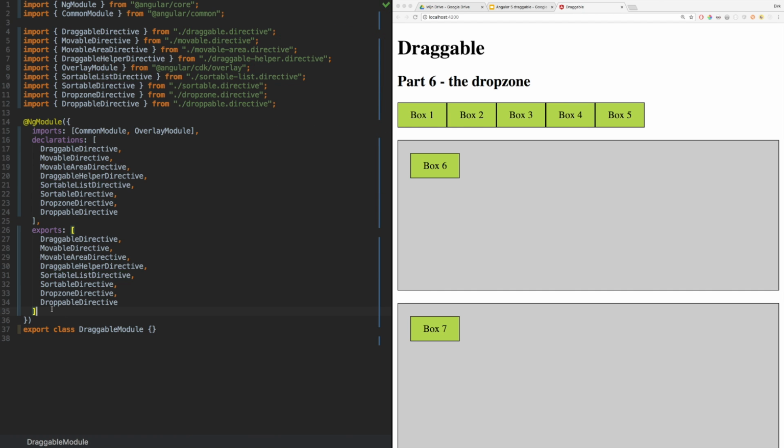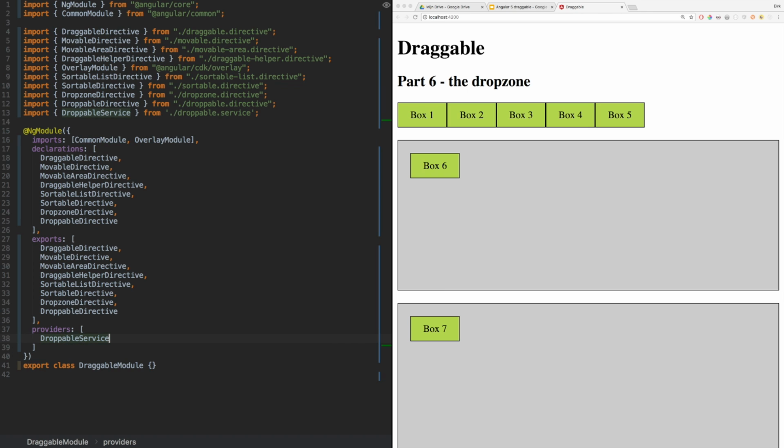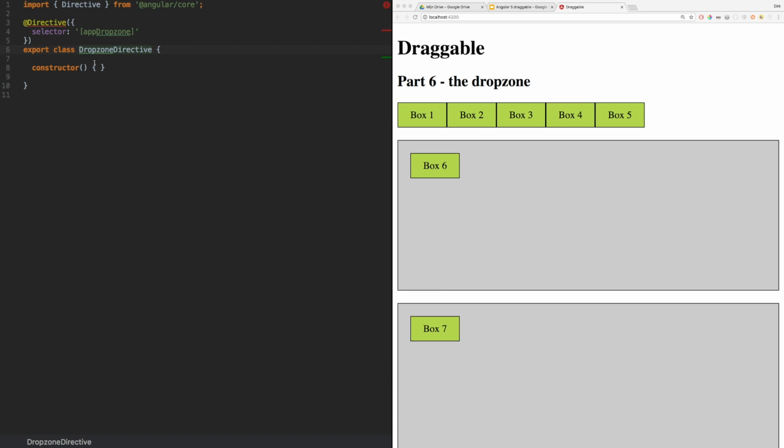And to make this service globally available, I will add it to the providers list of my module. I can now have it injected in my directives.